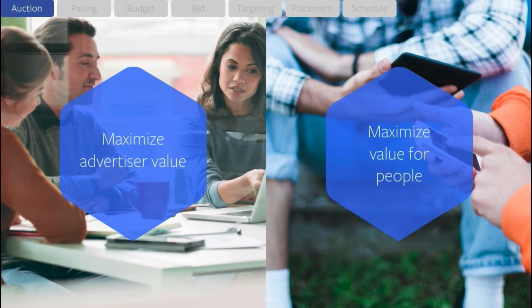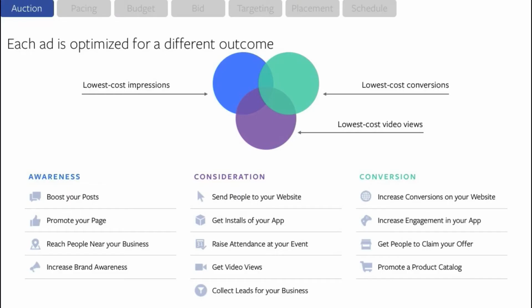We understand that advertisers are unique and oftentimes focused on several different types of actions. One might be optimizing for video views, one for app installs, or one for website conversions. Each advertiser is trying to show an ad to the same person. With all these different bids and optimization goals, you may be wondering, how do we figure out which ad to show? We do this by converting every bid to an impression-based bid. And then we also factor in ad relevance and quality factors to protect the consumer experience.